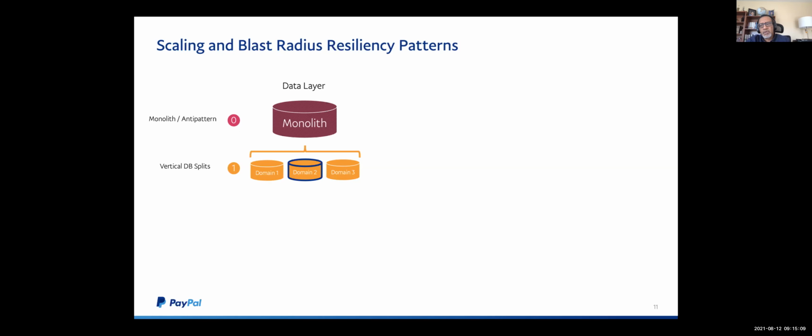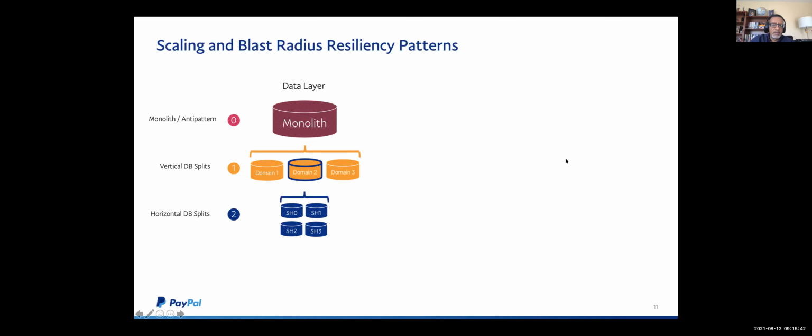So we went to a microservice architecture with which we could bound the activities of a microservice so that it's domain bounded. And then based on that domain, we could take the monolith database and split it into multiple domains, right? So each domain gets its own database. So we're doing a vertical DB split, just moving out into different domains.